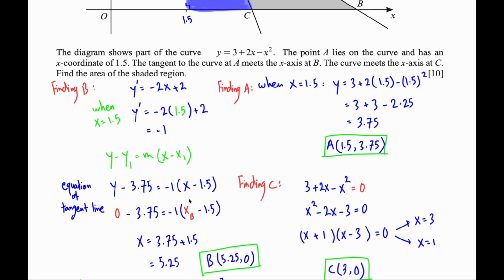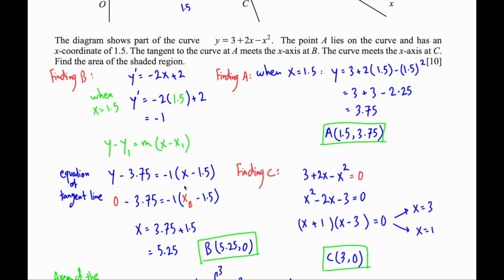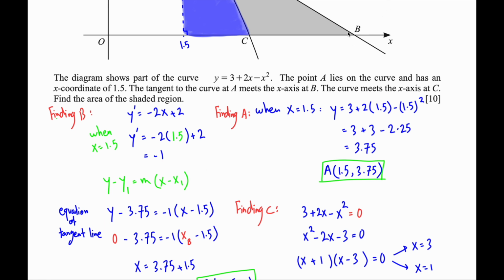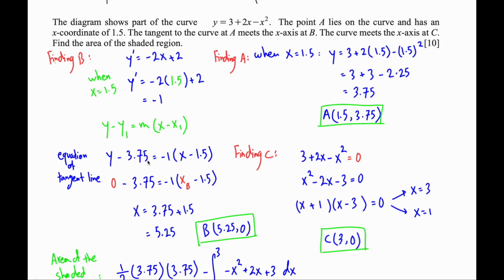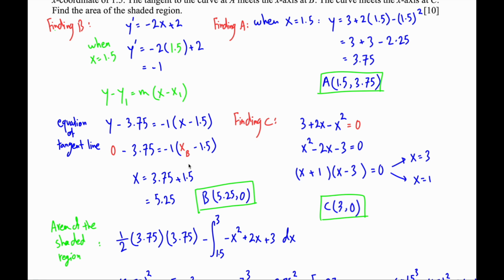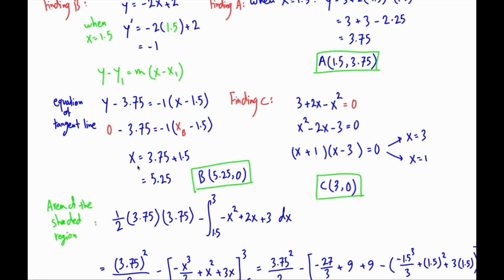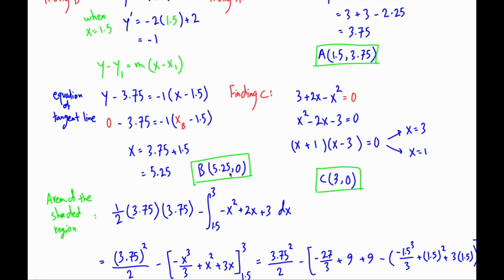Now, you don't need to tidy up and make y the subject of the equation. You don't need to waste your time on that at all, because all I need is to know the x coordinate of point B. Now, point B lies on the x-axis. That means its y coordinate should be 0. And in this equation, which is the equation of the tangent line, you just replace y with 0, and x is gonna be the x coordinate of point B. So after you make x the subject of the equation, the value of it is found to be 5.25.